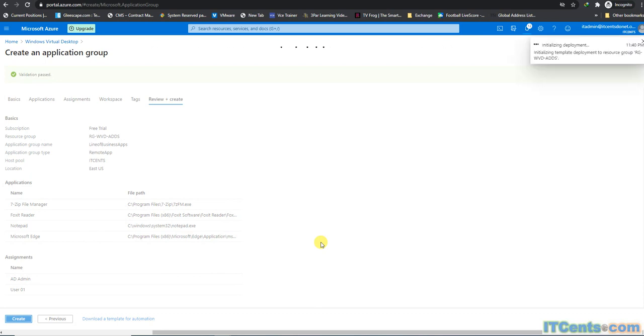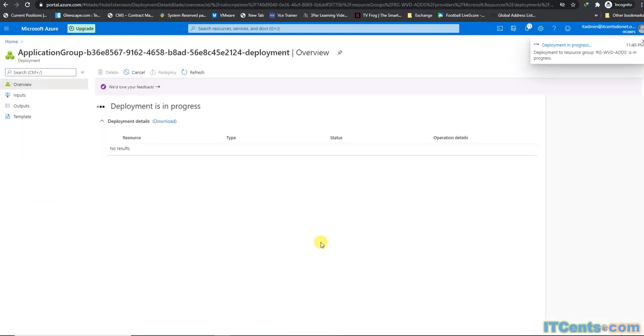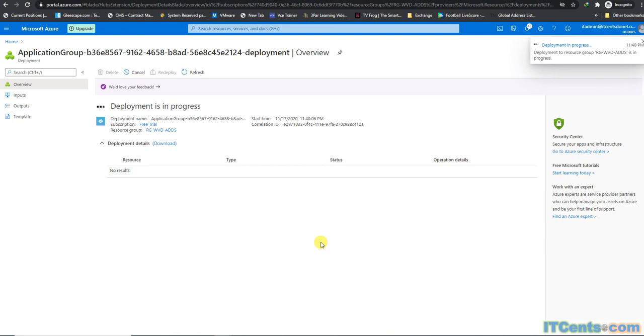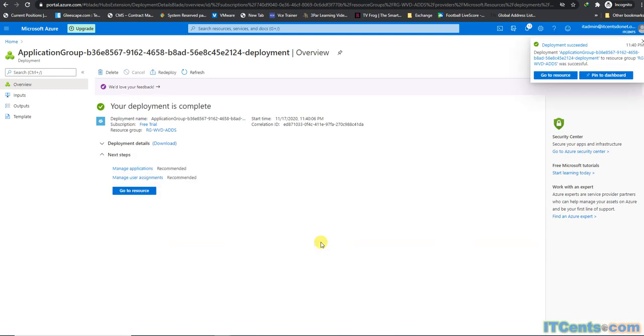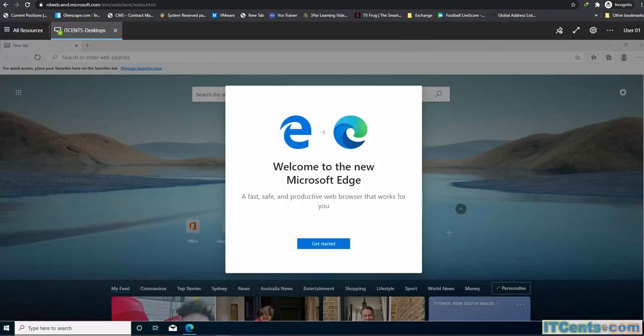Okay, so we have done assignments. We have assigned this application group to the workspace. And as long as this succeeds and finishes, those users who are logged in should be able to see those. Okay, deployment complete. Oh, perfect. So this is user one.